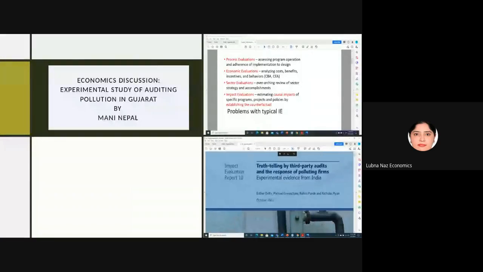There were follow-up checks also on these firms. It is a detailed study, and I have noted down some points, but I don't have time to explain each and every one. But what was the takeaway? When you put a check on the firms, and when the firms are given the chance to hire someone from a neutral pool of auditors, the neutral pool makes the reporting of pollution by the firms transparent, and the accuracy of the reporting is likely to increase in this case.